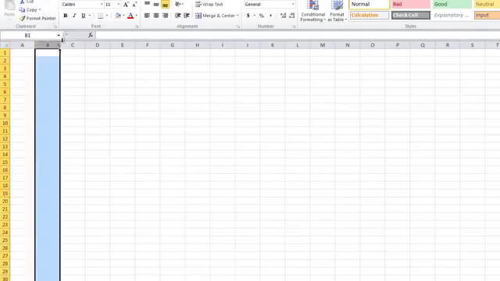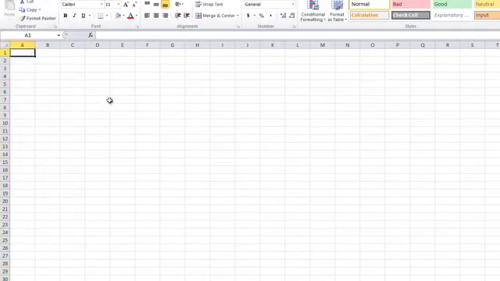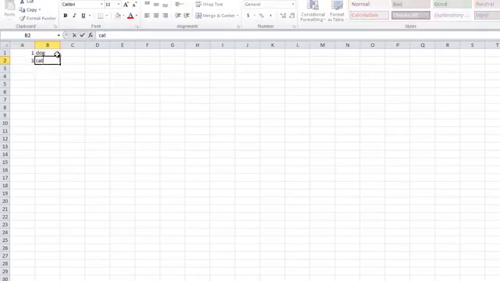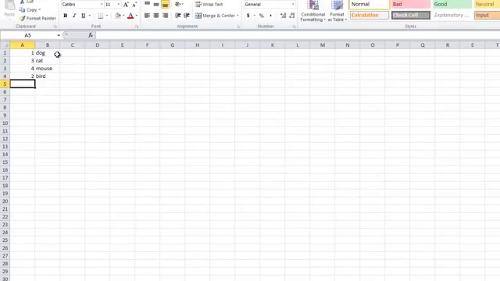If columns A, B, and C have data, let me type it in so you'll see what I'm saying. I'm going to put in here 1, and I'm going to type in dog. I'm going to type in here 3, and I'm going to type cat. I'm going to type here 4, and I'm going to type in here mouse. And what did I miss? 2, and I'm going to write the word bird. And I'm going to write 5, and I'll add in the word lion. Now, take a look what happens when I sort just this selection right here.